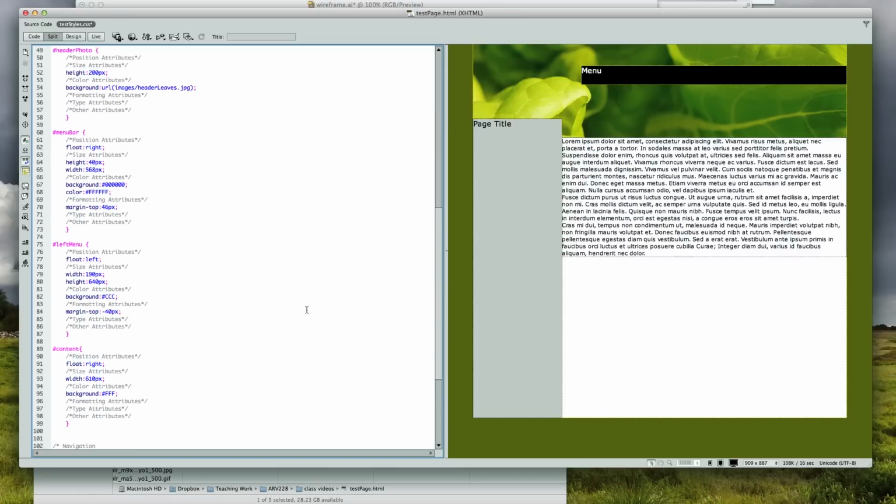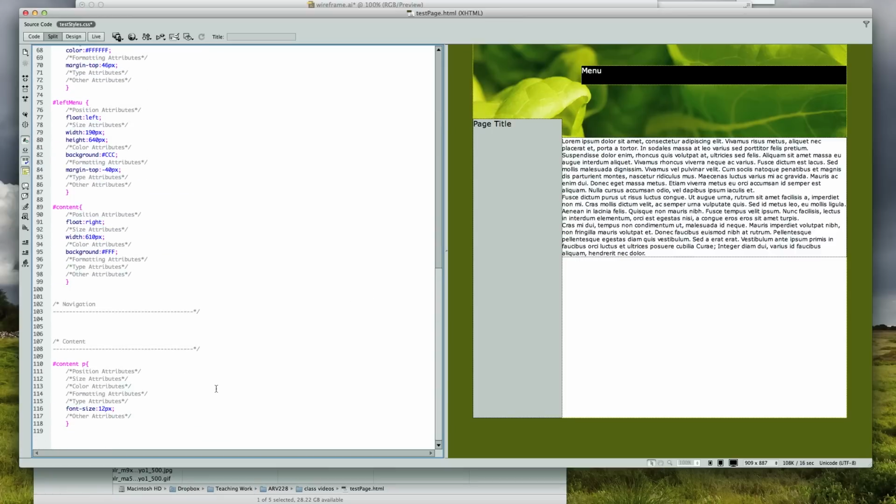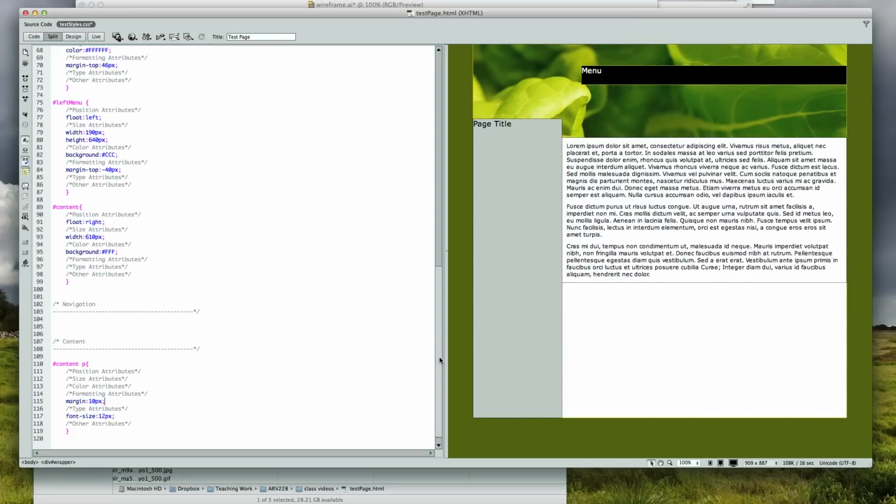So that's why all of our paragraphs run into each other like this. But for these, we want to restore some of that. So let's say margin 10 pixels. There we go. Now we have some separation of our paragraphs.